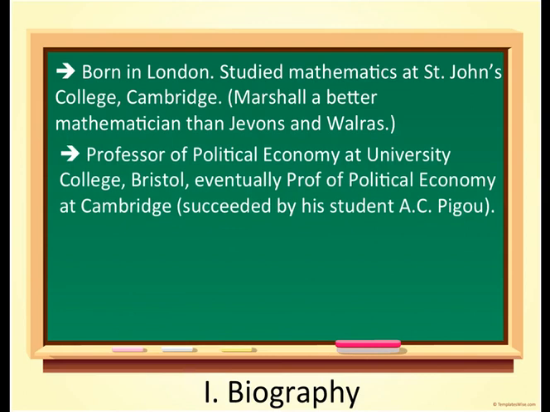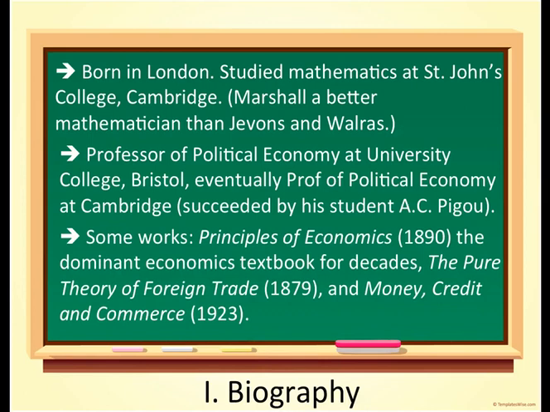Okay, he was a professor of political economy at University College in Bristol, and then eventually he ended up as professor of political economy at Cambridge, where he was succeeded by his star pupil, A.C. Pigou, that you guys might have heard of, a Pigovian tax, for example, on a negative externality. So Pigou was the person who invented that concept or that strategy, and he was a famous student of Alfred Marshall. Also, people talk about the Cambridge School that Alfred Marshall founded. I mean, Cambridge, of course, existed before Alfred Marshall started teaching there, but you get the point in terms of economic schools of thought.